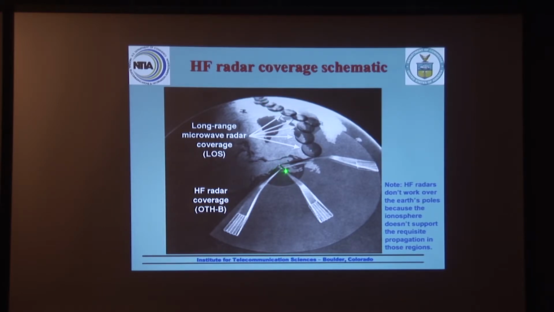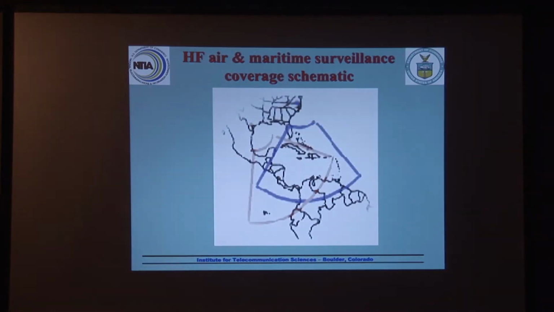But over the oceans, what happens is this carrier wave energy is transmitted out. It's directed electronically out of the radar. It is bent and refracted through the Earth's ionosphere. It hits the sea surface out here, and they have these little feet that they run sequentially, 1, 2, 3, 4, and so forth in these sectors. They get the backscatter information back, and as I say, they can see sea surface conditions, they can see boats' wakes, they can see boats, they can see ships, they can see periscope wakes, they can see air-breathing threats. Even if someone is skimming along the surface 5 or 10 or 20 feet above the water, they can see them moving in. And the distances, as you can see here, are really enormous, give or take 1,000 miles out from shore for not a lot of cost.